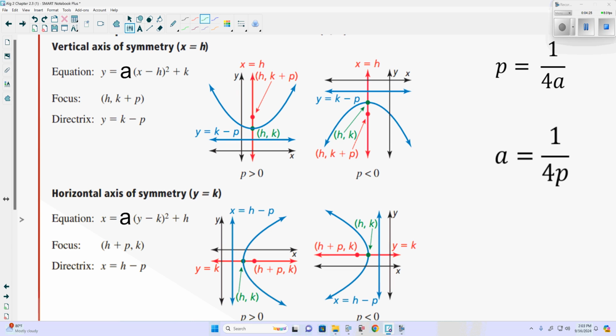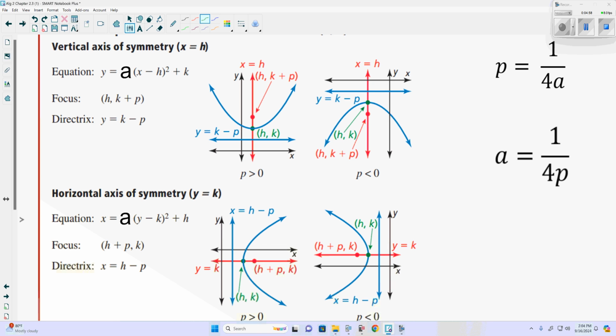What we're looking at today is more parabolas. I think you need the homework sheet. So these are the general forms. I did make a correction or change this year to it, and I forgot to make the change on the sheets, but it doesn't make a huge difference because a, the number in front of the parentheses, is 1 over 4p. 1 over 4 times the value p.